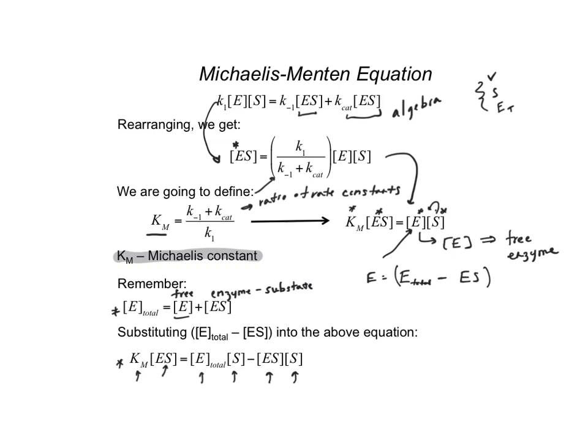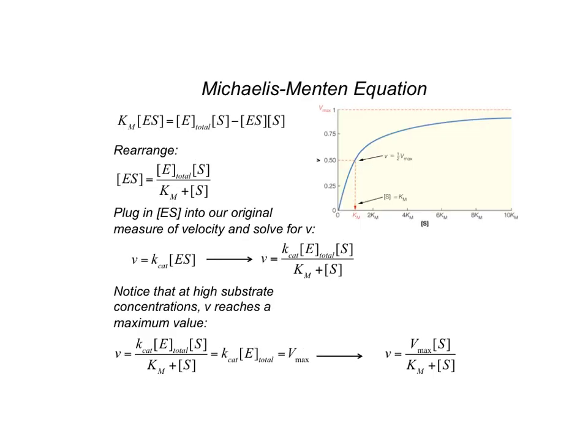Okay, so then next, we're going to take that, we are going to rearrange, do some more algebra, and this thing, when we solve for ES, turns into this, okay? So now, we have enzyme substrate complex, concentration of it, in terms of E total, substrate, and Km, which is a constant. So these are all things that we can measure. And so that was the entire purpose of this entire activity, okay? Now we're going to take this, go back to our rate law for our rate determining step, and we're going to plug this thing in for ES, okay?